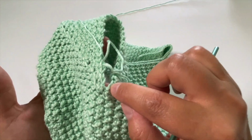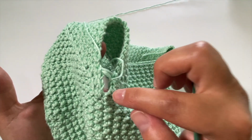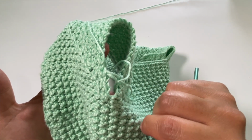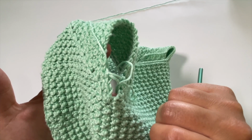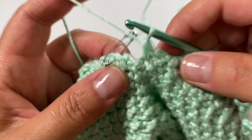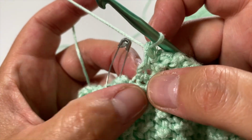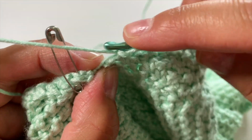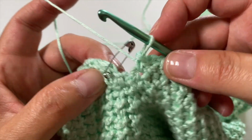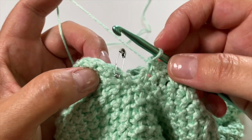And once you come back to here, you just want to verify that you have the same number of stitches. So I'm going to finish mine, making sure that I have 46 stitches. And then I'll just meet you at the end of row 1 of our sleeve here, just to kind of get you going on row number 2. Okay, so I've just completed my 46th stitch, and you might notice that I actually had to dip down a little bit to get that single crochet in there because that one slip stitch was super tight, and it happens. So that's why I like to show you guys sometimes when I have to make do with circumstances, because that is the thing with handmade art, right?